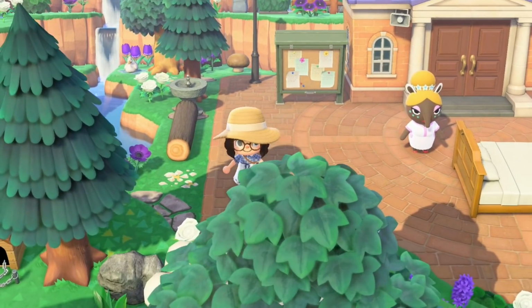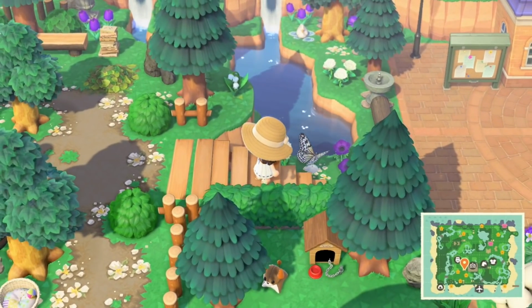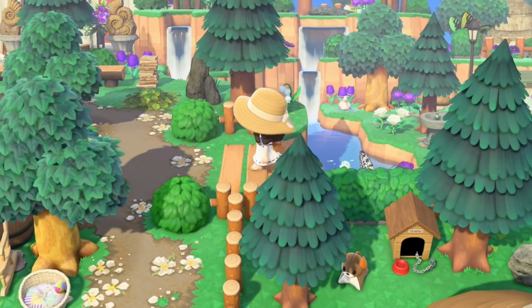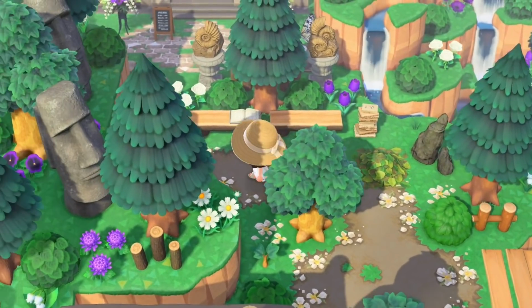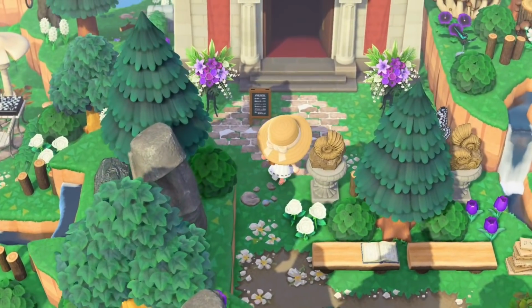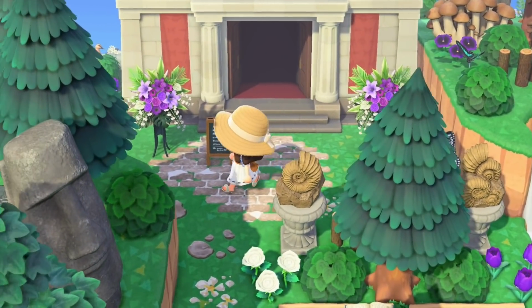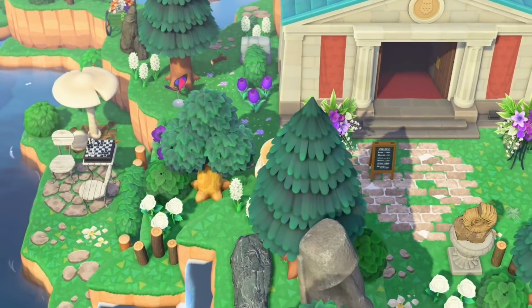So she's placed it to the left of her resident services. Before you come to the museum, you have these beautiful natural looking waterfalls and the little pool, and then you just head back round here, and then her museum is just positioned here next to this cliff, and then she's got some more water over here, which again looks super natural.